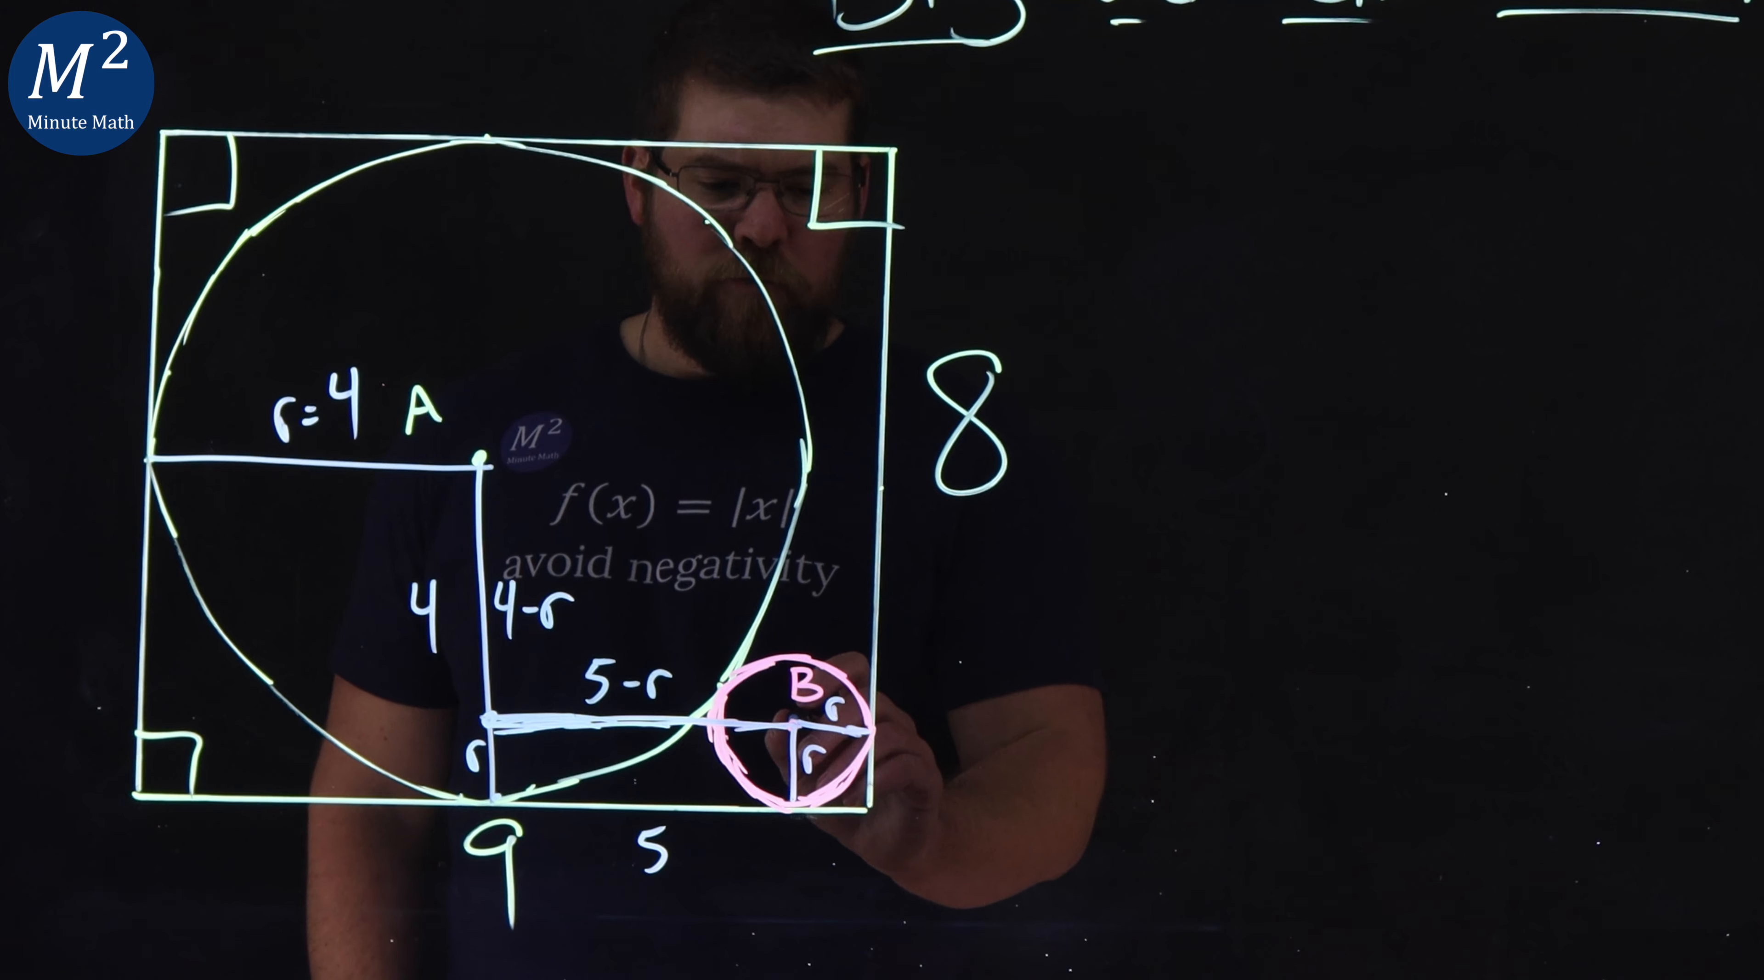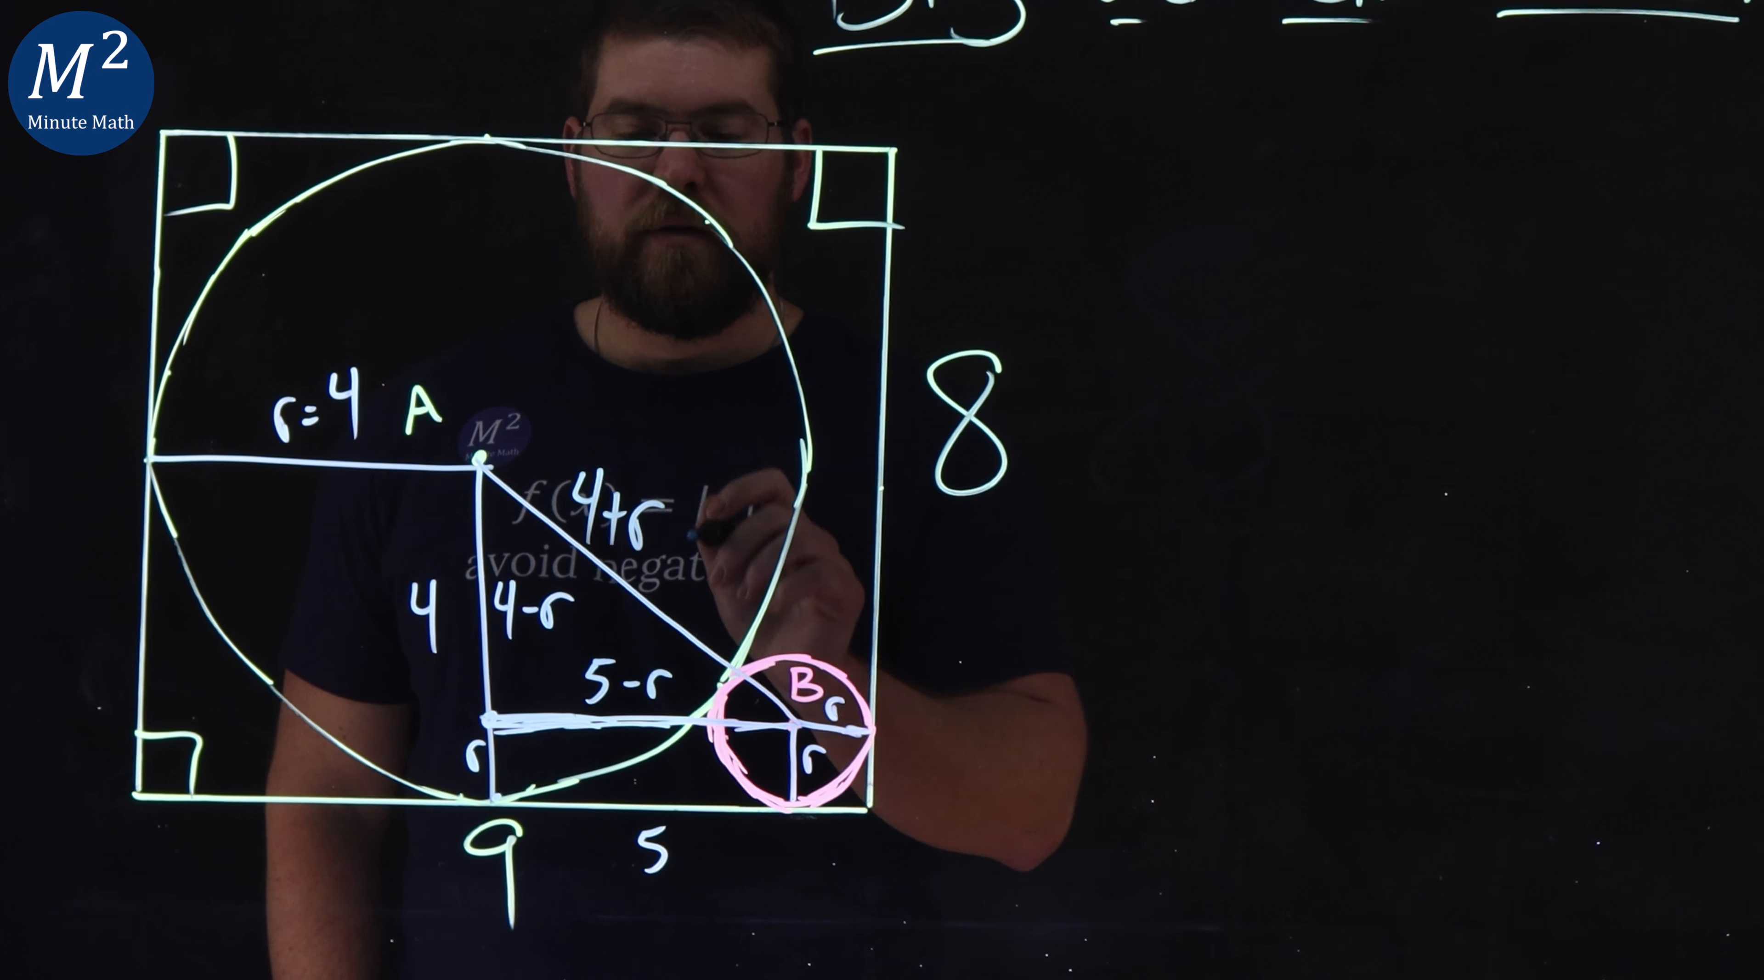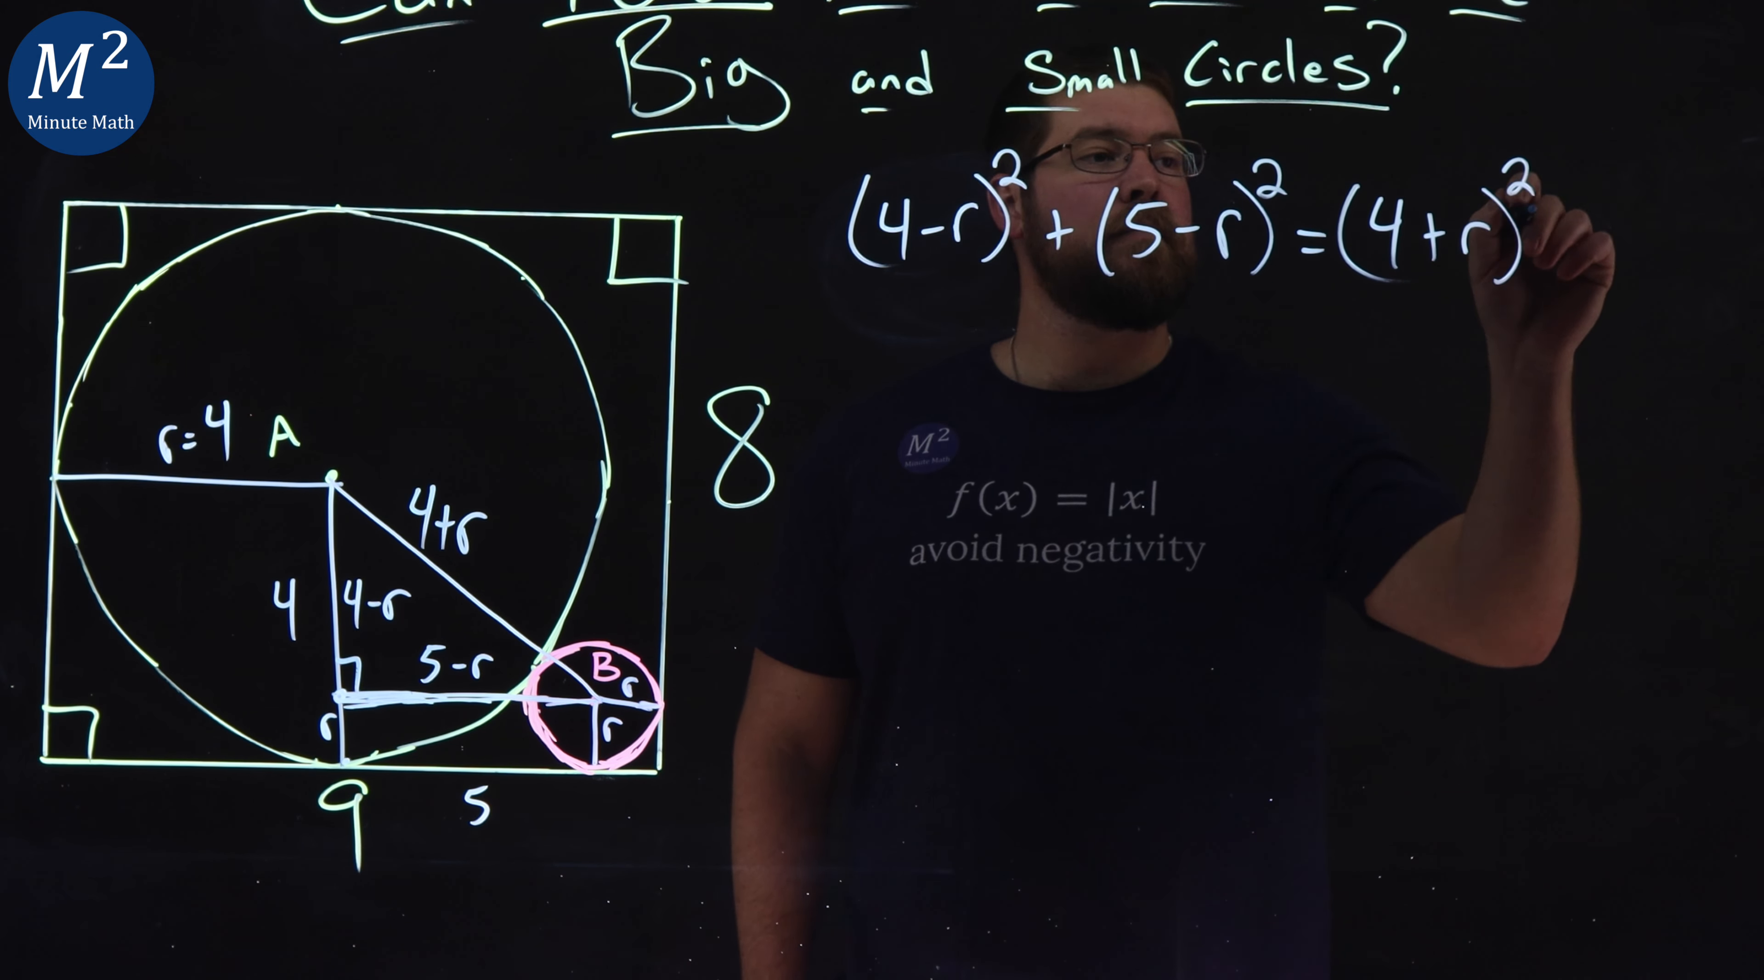Now we can make a right triangle here, connecting that here, and we want to find the length of the hypotenuse. And that hypotenuse here is going to be a few things. We have the length of R as the radius all the way to the end, plus the radius of circle B, which is R. And so we have four plus an R here. So with the Pythagorean theorem, we can apply what we know. We have four minus R all squared, one leg, plus the other leg, five minus R squared, equals four plus R, the hypotenuse squared.